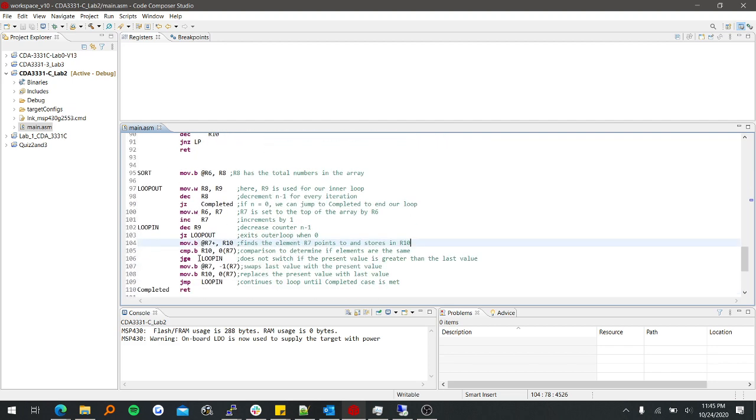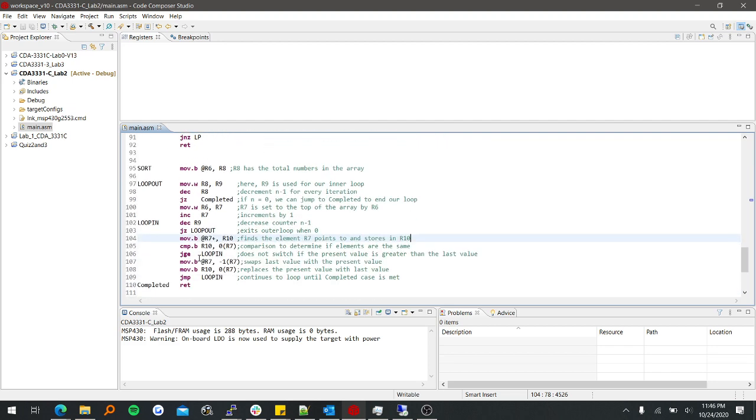To go to the sort section, or the sorting algorithm, here the address of R6 stores a value of that register into R8, and now R8 contains the total elements in the array. R8 copies the value from R6 into R9, which is going to be used for the inner loop.